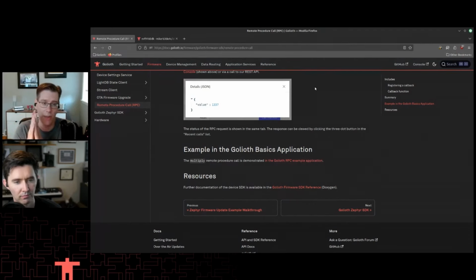You can go see an example that all it does is an RPC and nothing else, or all it does is send logs and nothing else. So if you're adding this to your project and you just need one thing, you know exactly what you need and what you don't need in the project.